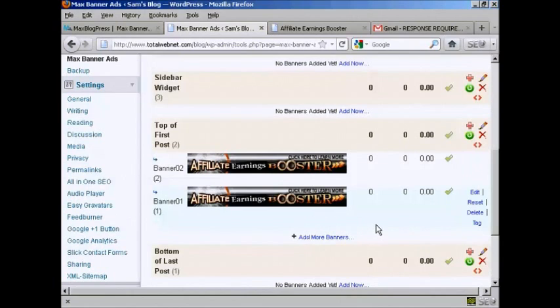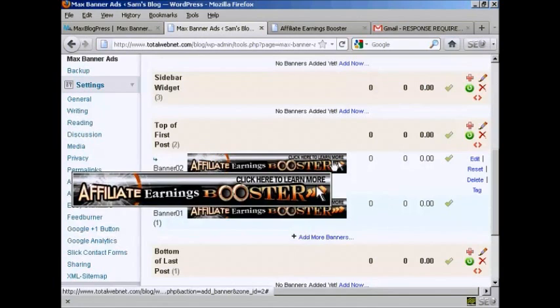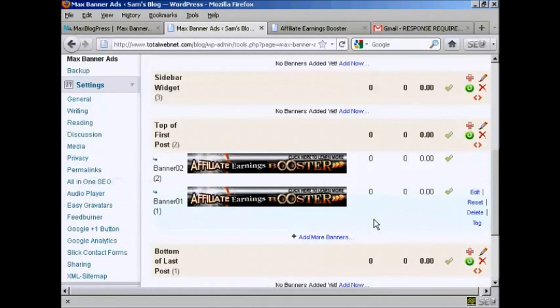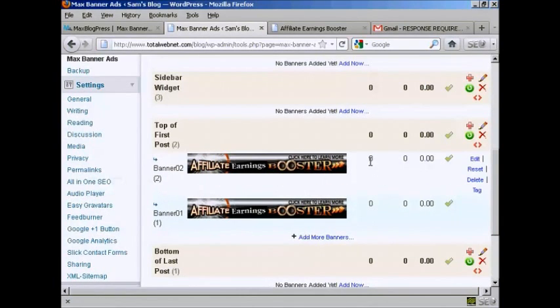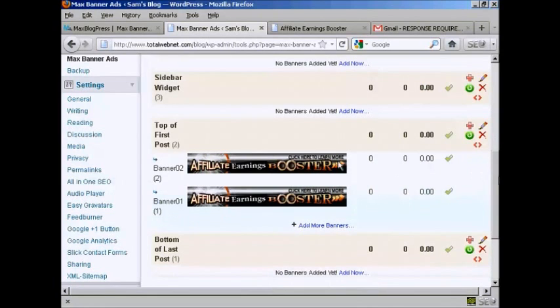And what will happen is every time this site is displayed, this plugin will alternate between these two banners. So you'll be able to see from the statistics which banner gets the best click-through rate, and then you can simply drop the underperforming banner.